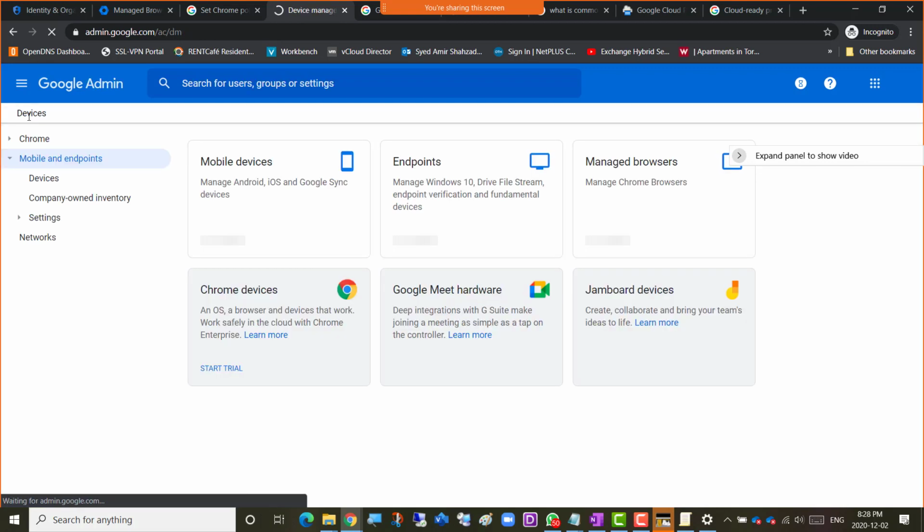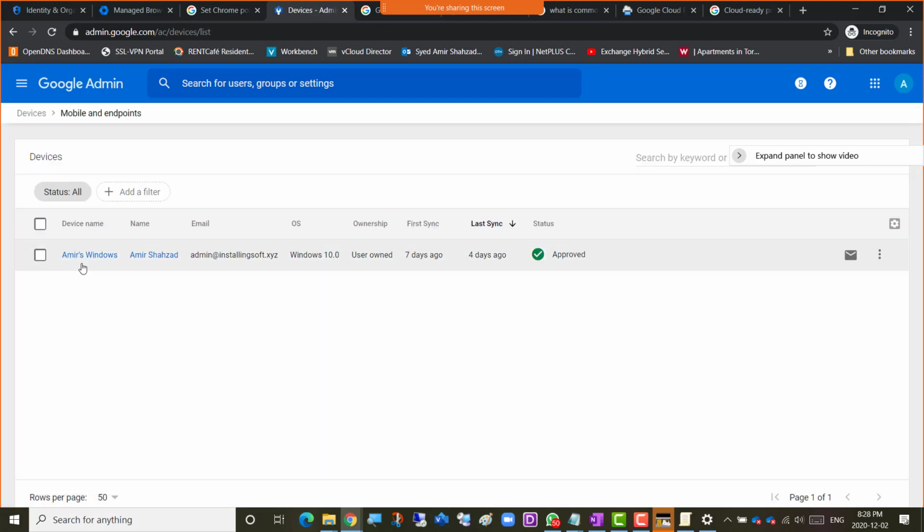Normally, if I go back to the devices here, in the devices itself, it does see my machine here. So it would see all the other machines. It knows the device name, OS installed, ownership, last seven days, and synchronization. You can sign out the user, delete the device, view audit info. That tells a lot of other things as well. But yes, the devices are already supposed to be registered, and this should be a paid solution. Then we can actually implement.